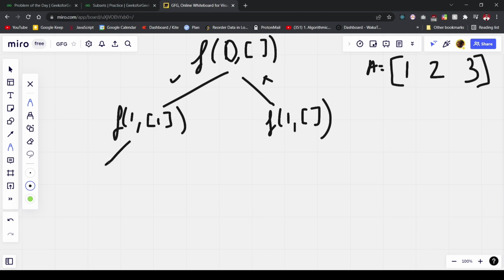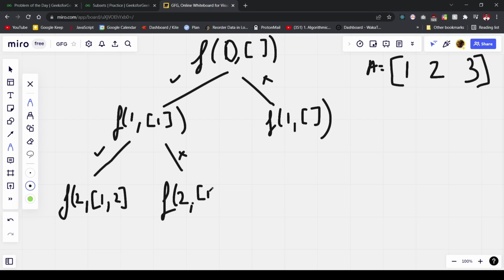After that, I'll again move on to this recursion, include the next element, exclude that included element, increment my pointer to 2, and I'll add in the next number, that is 2 in this case. So my array would contain 1 comma 2, and here again I'll exclude, and my array would contain 1 itself.